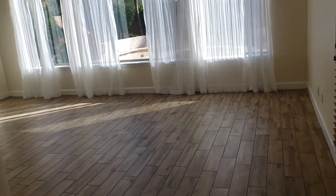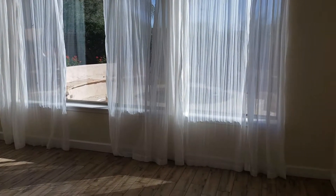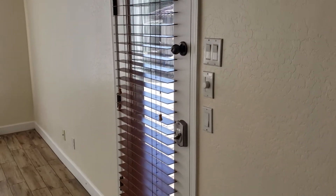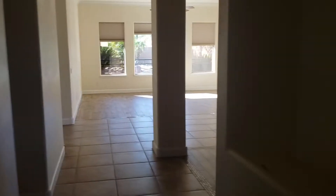And then the master, looking out the backyard — bright, airy. Got some curtains hanging. Has an exit to the backyard as well. So all your main living is upstairs. Love it. But wait, there's more. Let's go downstairs for a complete other house. Check it out — you don't see too many downstairs homes, basement-type homes in the valley. This is kind of rare.